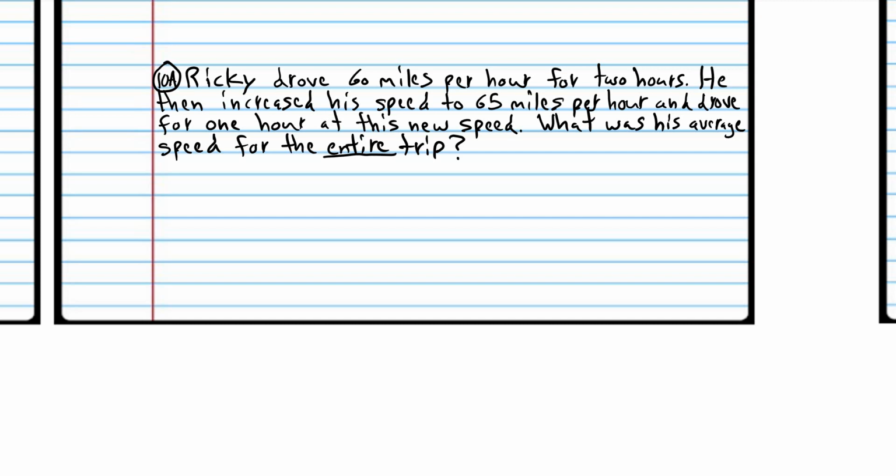Now, we talked about average, we talked about mean. Remember, average is just another word for mean. And if you want to find the mean or the average of a bunch of numbers, for example, 52 and 83 and 600 or whatever, you just add them all up and divide by the number of numbers. So you add all these numbers up and then divide by 4 because there's 1, 2, 3, 4 numbers. That's how you find the mean, also called the average. But in this problem, we're dealing with something completely different. The word average has many different meanings. In this case, it has a different meaning.